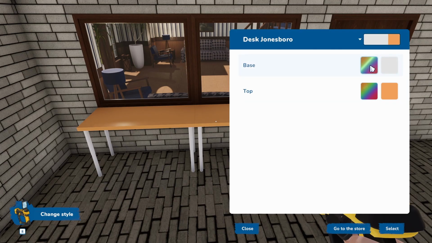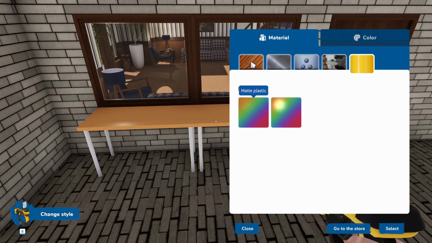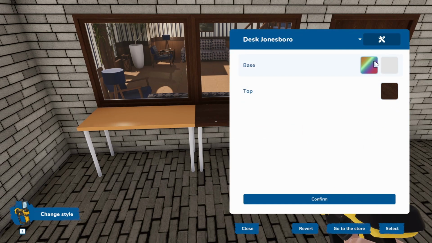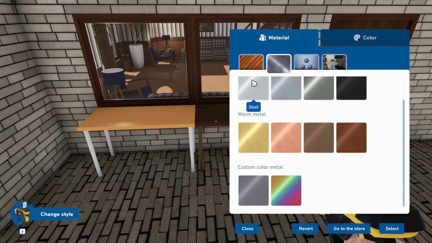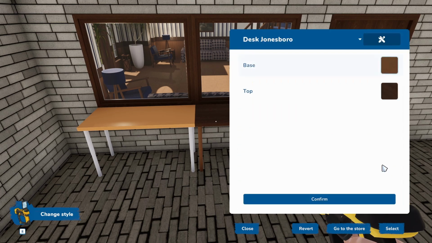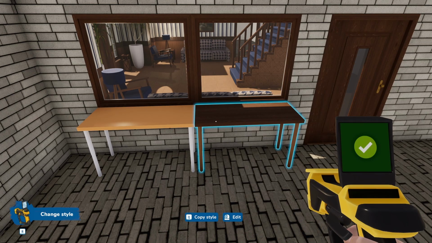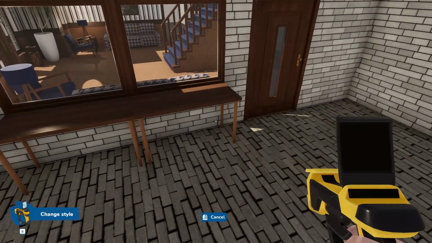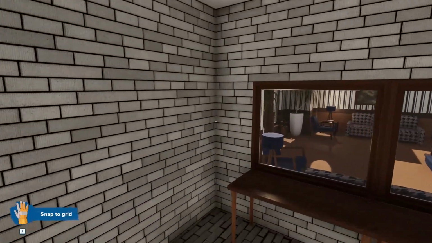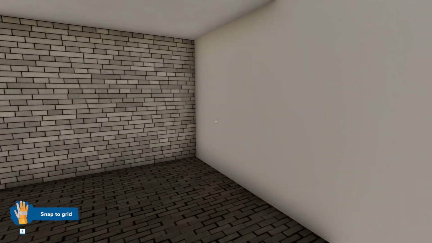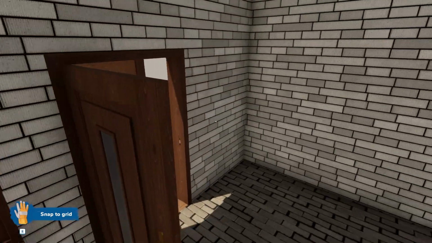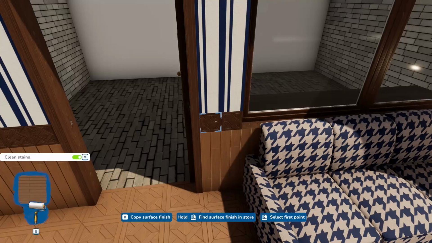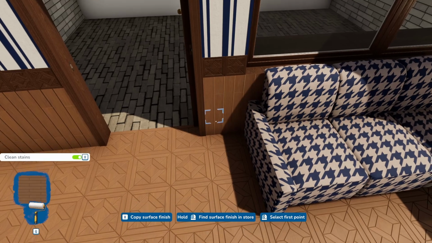Okay, so for the top, go for dark wood, and for the legs... I'm guessing if they are going to be visible from the inside, this paneling will probably be a good thing. So it's 1, 2, 3, 4.